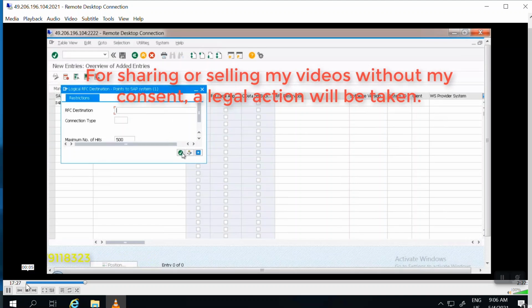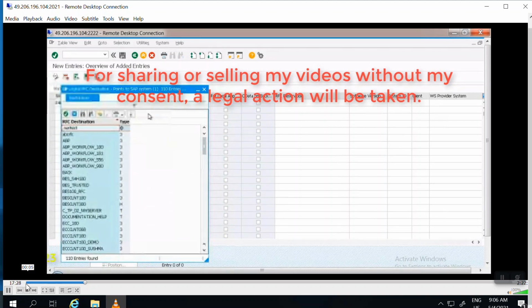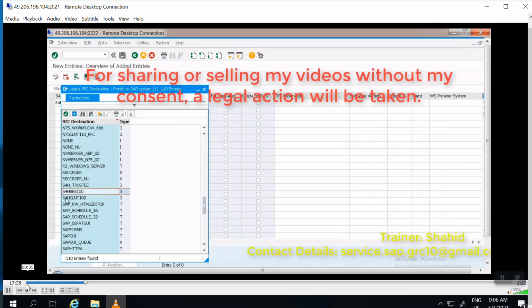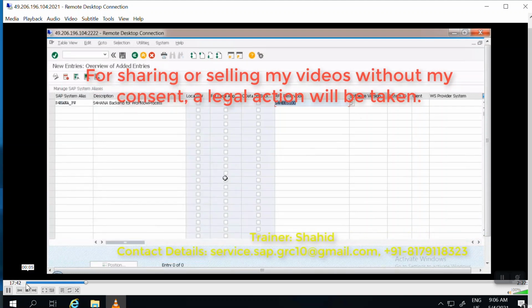Coming to the RFC destination, the same RFC destination we are going to maintain now. This is the one, right? PS100.